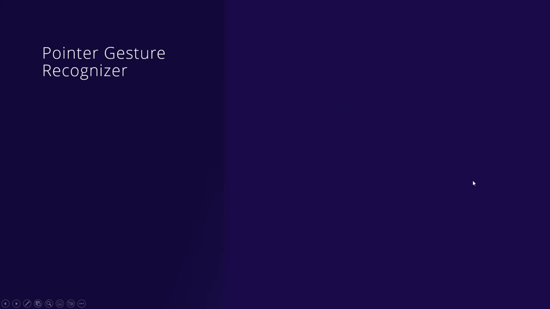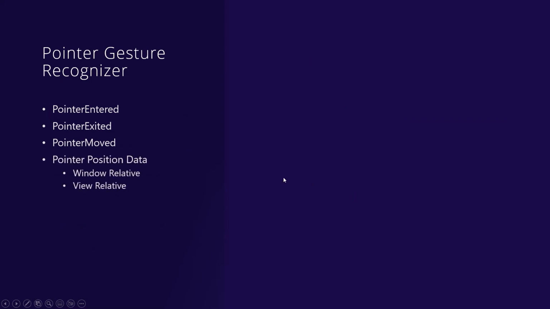Pointer gesture recognizer. This is a very exciting one. I know a lot of, especially desktop users, were very excited. We were saying you can't really do much if you don't have a pointer gesture. So now we've added a pointer gesture recognizer, which has all your basic entered, exited, and moved. As you are tracking on Catalyst, Android or WinUI, you can just move the mouse over. As it enters something, the gesture will fire, and you can start getting information on where the pointer's at.